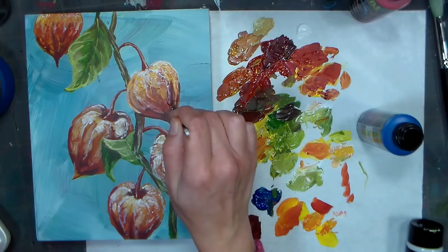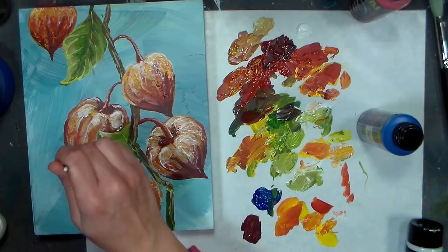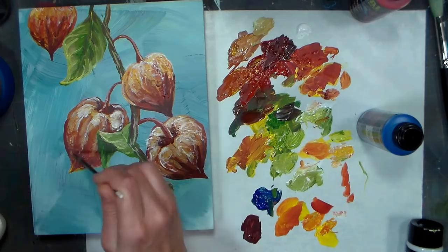Now, at this point, I've got too much white in the bottom too, and as I tip it and I get rid of the glare, I can really see that. So I think it's important to either adjust your painting or to take a break from time to time so that you can really see how it's developing. I'm going in now with a little more darker colors, like a plummy red that I've mixed with the red, blue, and a little touch of yellow. And I'm just continuing those wiggly strokes up from the bottom of each of the lanterns to just give it that texture that I want.